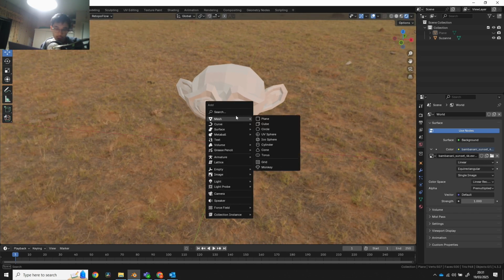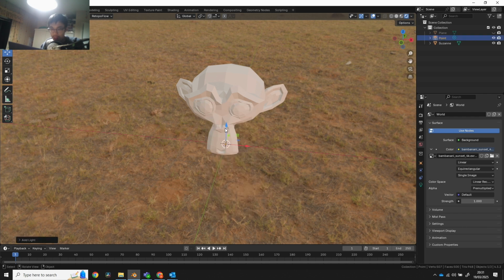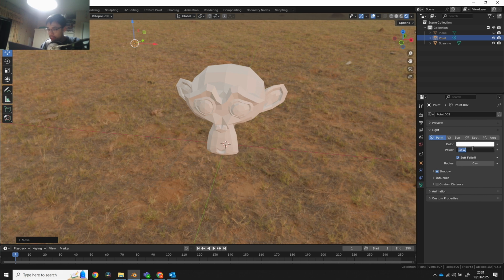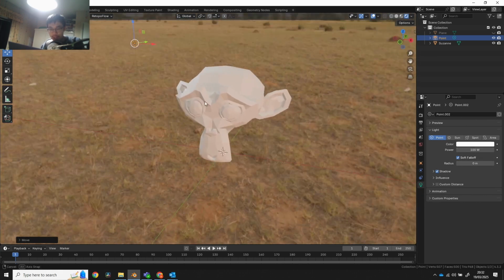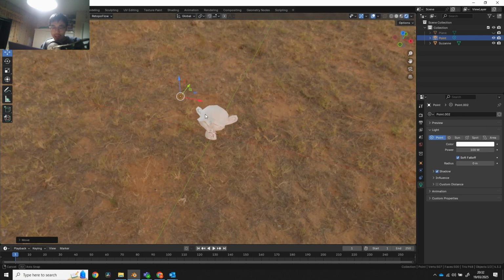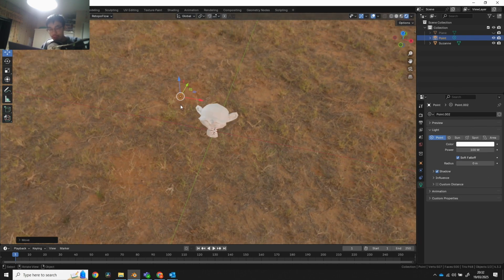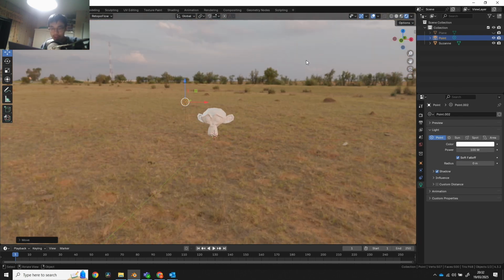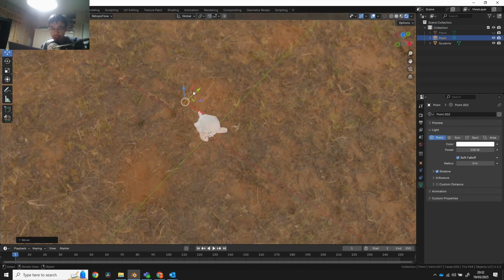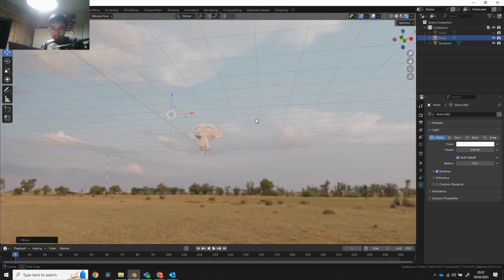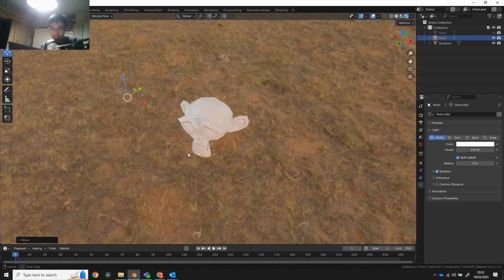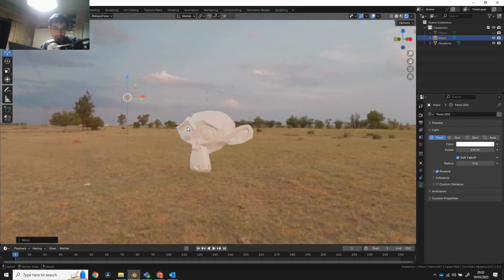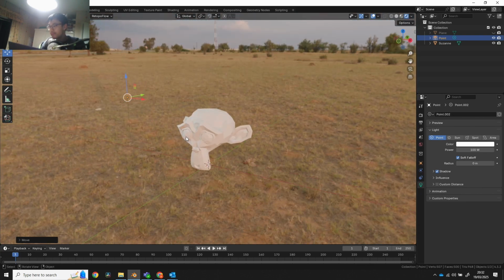And with this we can also light up our scene how we would like. So if I wanted a point light, for example, we can make a point light over here and change this to maybe 100. We can add additional lighting so we can fill up our scene. This will come in handy once we're talking about 3-point lighting, where we have environment light, the main light, and the secondary light source, just to be able to light our character the best way.